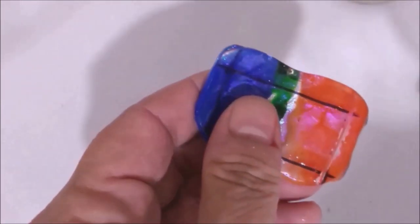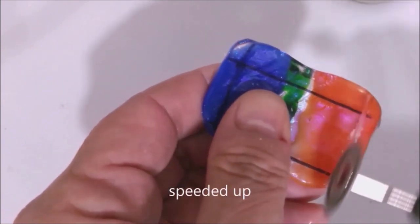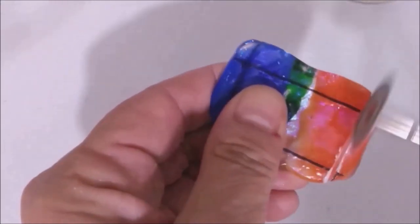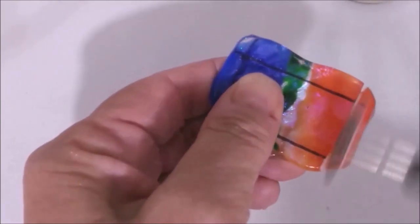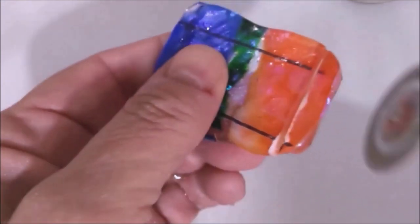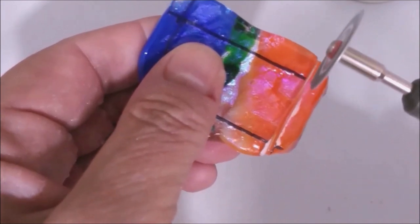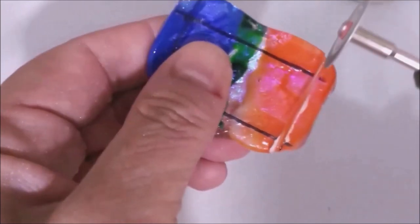I'm resting my hand on the sink - it helps give me a better line. Try and keep the drill at right angles to your piece, otherwise you're going to be cutting it at an angle and you won't get an even edge. I'm going to use the grinder anyway, but it should help scratch an even edge - otherwise it's going to be uneven and cut at an angle.